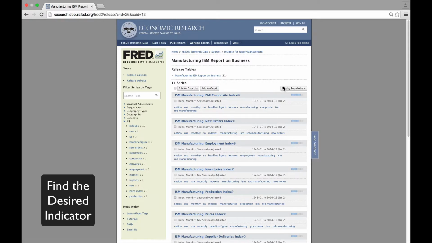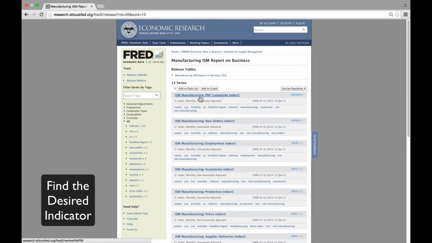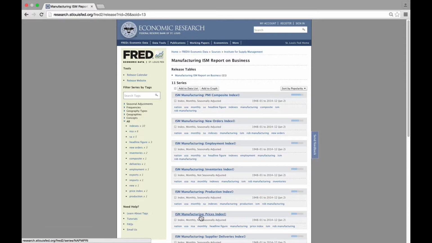Since they're ranked by popularity, once again, not surprisingly, the headline measure is the first one in the list, the ISM Manufacturing PMI, Purchasing Managers Index, Composite Index. Below it appear all the subcategories that enter into the calculation of the headline index. This is a very important leading indicator in the economy.